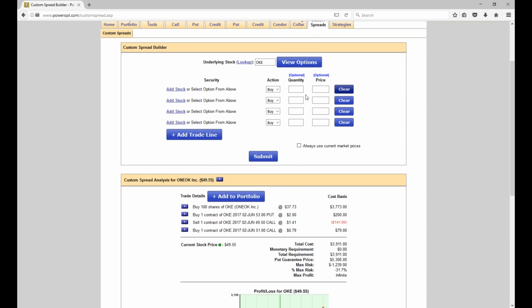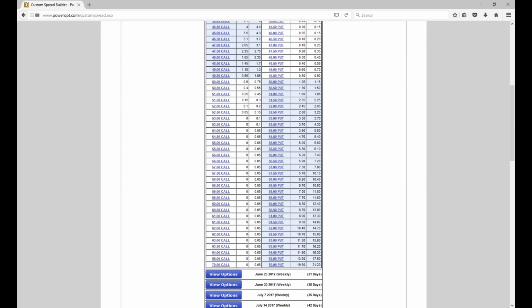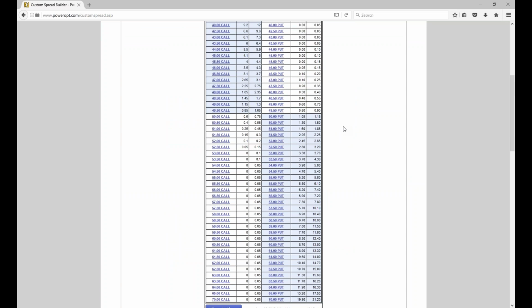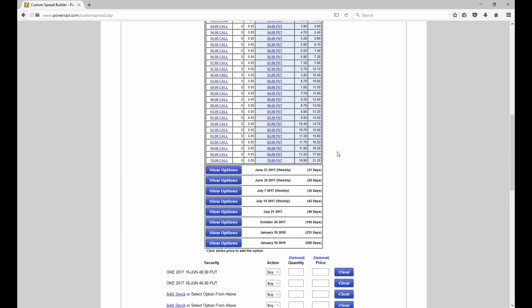Let's take OKE. I don't know this position. I don't know this security. Let's just go to June. I want to open a reasonable, out-of-the-money, Frank, bull put credit spread with the stock at $49.55 for 14 days out. Let's keep the math simple. I'm going to sell a 48, $1.50 out of the money for 35 cents. And I'm going to buy a 46 for 10 cents. I know it's not a great net credit, but we'll just use this as an example. Okay, so 48, 46, 35 by 10.